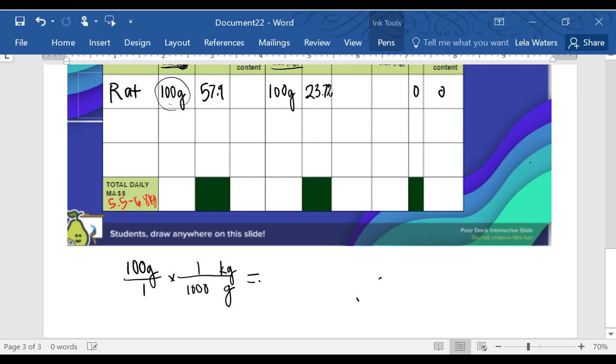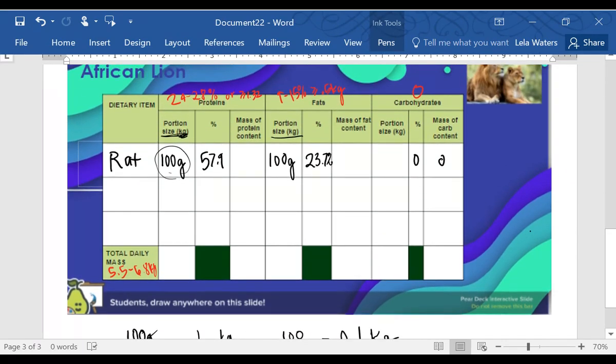So when you do this conversion, you multiply across the top and across the bottom. So you get 100 over 1,000. If you type that into your calculator, that's going to give you 0.1. And because we got rid of the grams unit, they canceled out, our remaining unit is 0.1 kilograms. So I'm going to change this up here now, since I converted it, to 0.1 kilograms. And you don't have to actually write the kg because it is in the table labeled. So we'll just put 0.1 here.